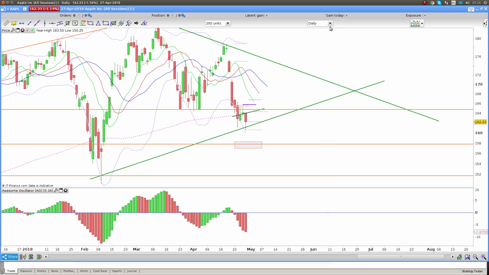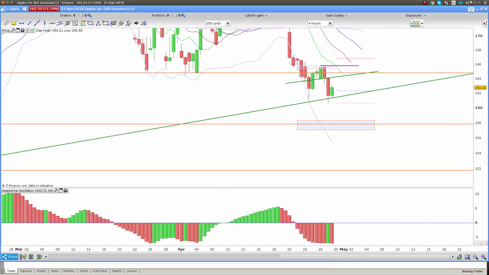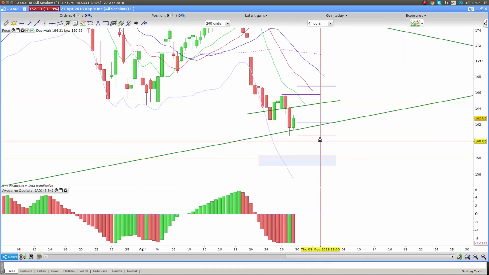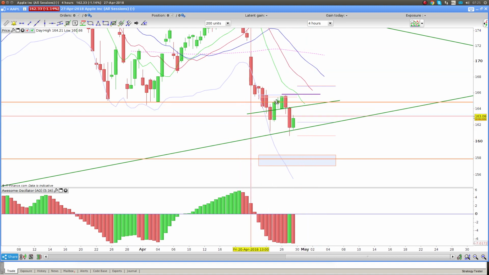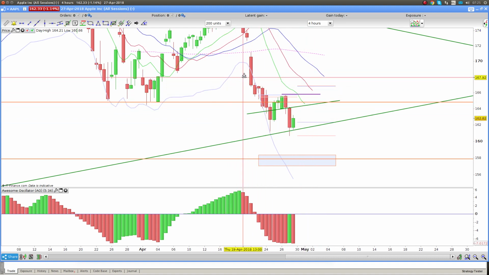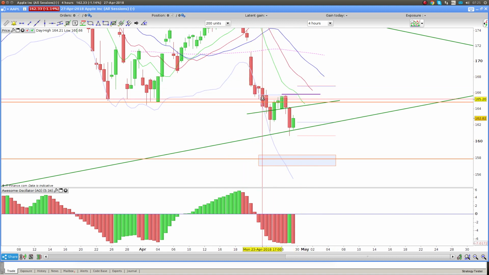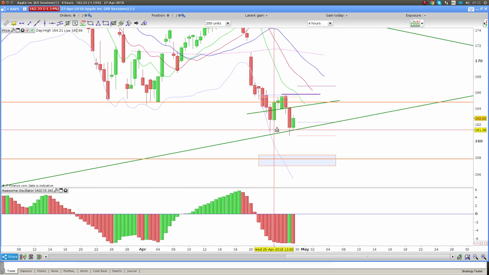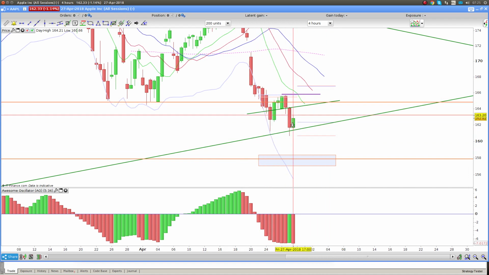So for next week, what are we expecting? Let's get back to the 4 hour. So there is a nice double bottom brewing here. There's no doubt about it. So it's on the daily and the 4 hour. You can see how prices gradually moved inside the Bollinger Band from slightly outside to inside. So there is a nice Bollinger W bottom. So it's called a W pattern or a double bottom, but essentially it's a reversal pattern.